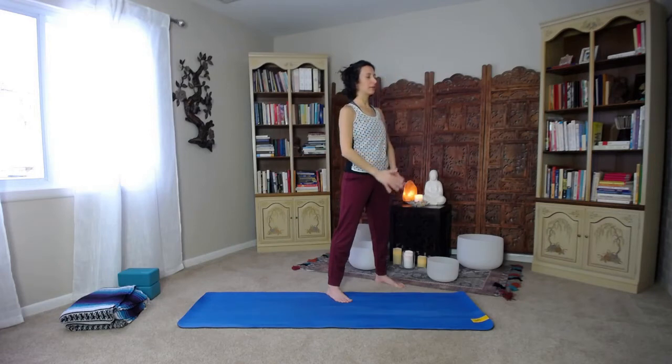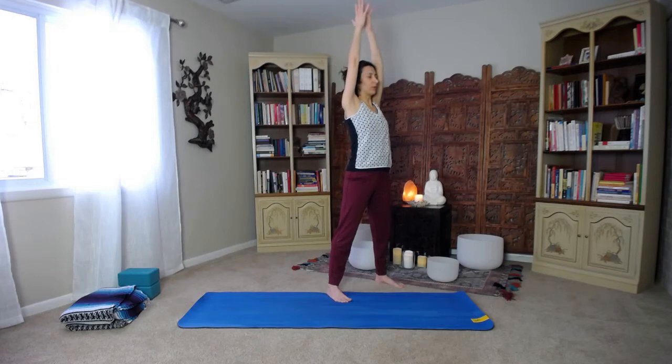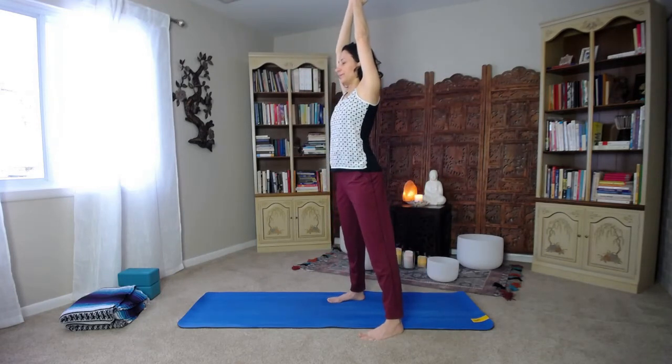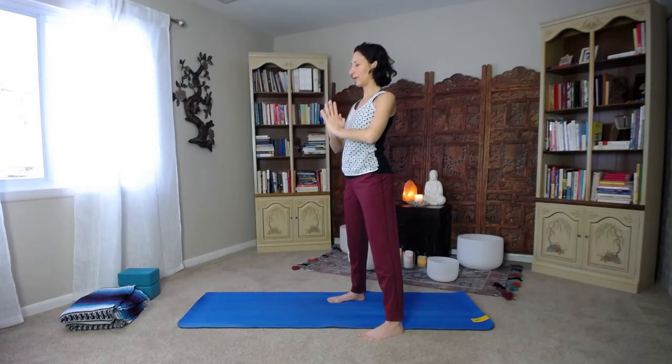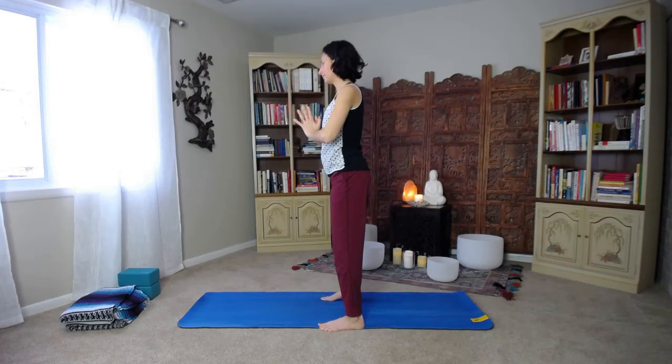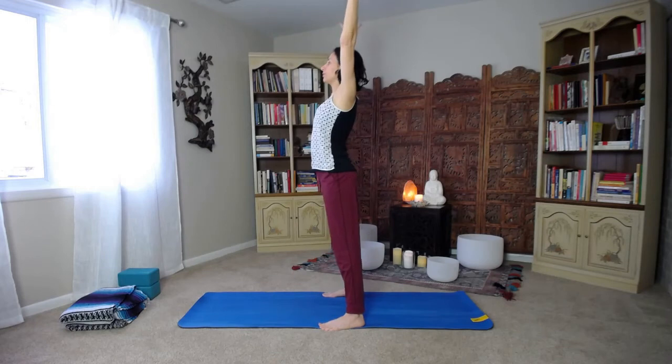As we continue, just allowing yourself to feel a sense of luminosity, and then we're going to step the left foot forward a little bit, almost completing this full circle. We'll step that left foot forward a little bit. You might be almost to your starting point. And then eventually finding your way there. I've returned to my starting point. So a few more breaths, continuing to move the arms.